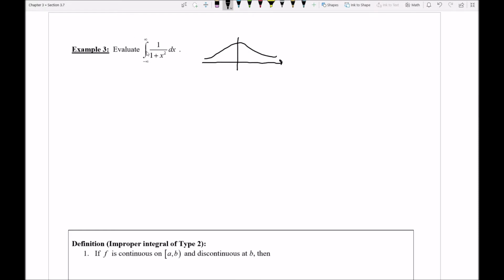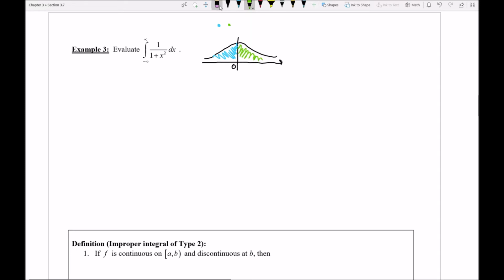But we can't compute this directly. What we saw in the previous definition is that I have to establish a blue portion and a green portion of this integral. I've got to split it into a couple pieces. And remember, I can choose to make that split wherever I want. Now, for the sake of simplicity here, I'm just going to choose my split to be right at 0. I'm going to have a left half that's all blue and a right half that's all green.